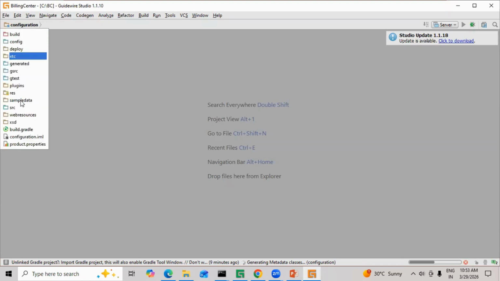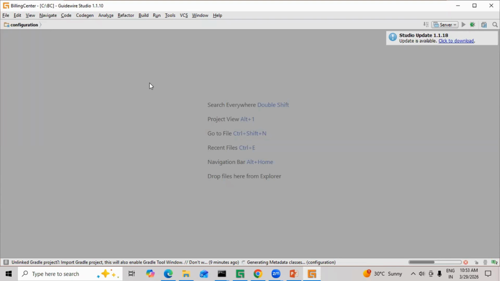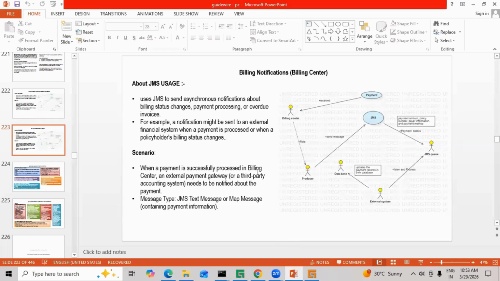In this configuration, we have all the integrations, so all the integrations will be available. Based on the integrations we have seen here, we have to integrate this billing center system or payment system with some third-party payment gateway systems, so that any payment we want to process further can be done.